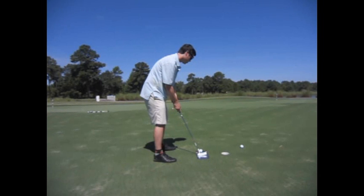And then the other thing we talked about was trying to get our eyes over the golf ball and trying to get the putter sort of flush to the ground. If the putter's too long for you, the end of it will sort of stick up like that. So as you get a shorter one, it helps it flatten on the ground easier. You can tell there that the end of the putter is just up in the air a little bit, and that's just because the putter's a little too long.